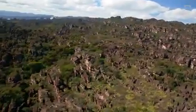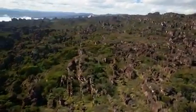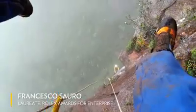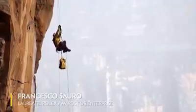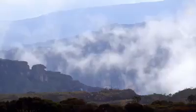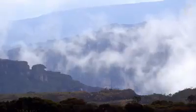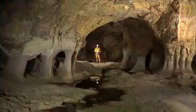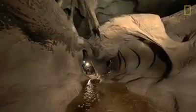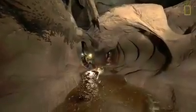The Tepui are one of the most challenging places to explore in the world. Caves like this can exist only in very old areas of our planet and very rainy areas like the Amazonian basin. So this is the peculiar and unique condition of the Tepuis. The fact that this is a silica environment makes it very much more similar to the most ancient environments on Earth, like three, four billions of years ago.